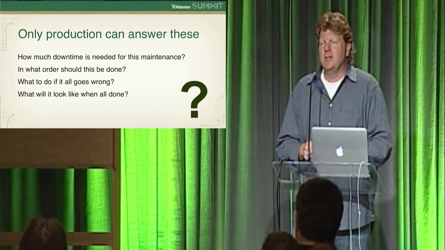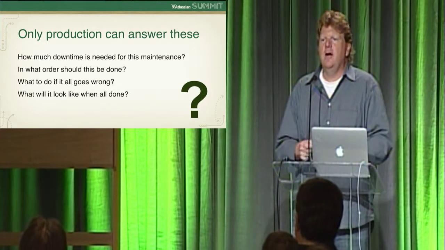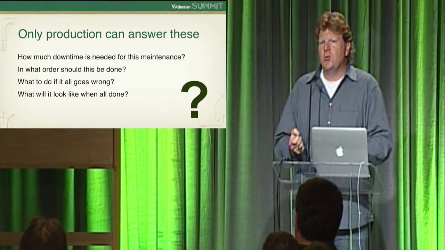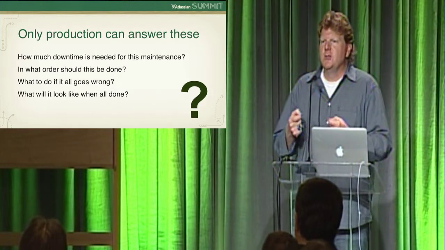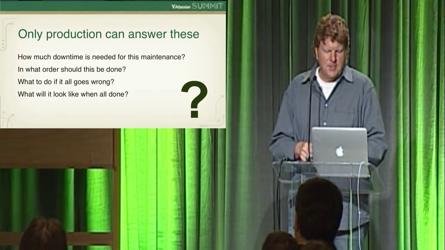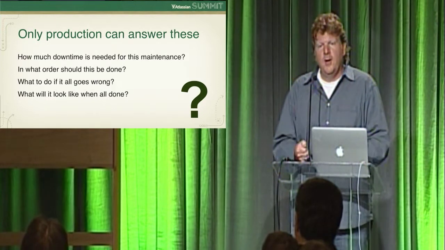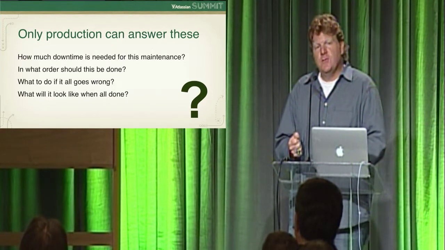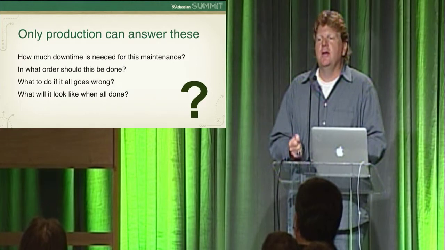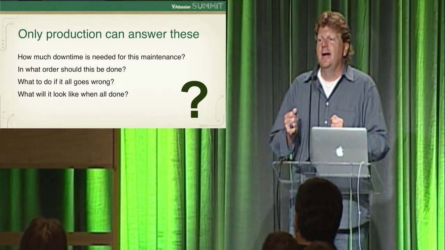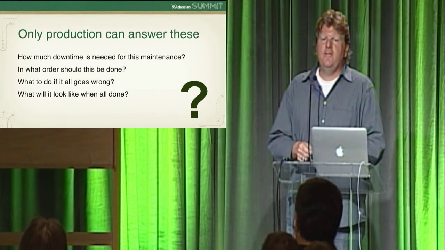There were lots of questions, and there might be shortcuts in there. I didn't want to discover those shortcuts while I was trying to do it for real, so I needed a safety net to be able to do this. What do I do if it all goes wrong? If I'm doing this for real in production and something goes wrong, now I need to explain to everybody why Confluence isn't available.